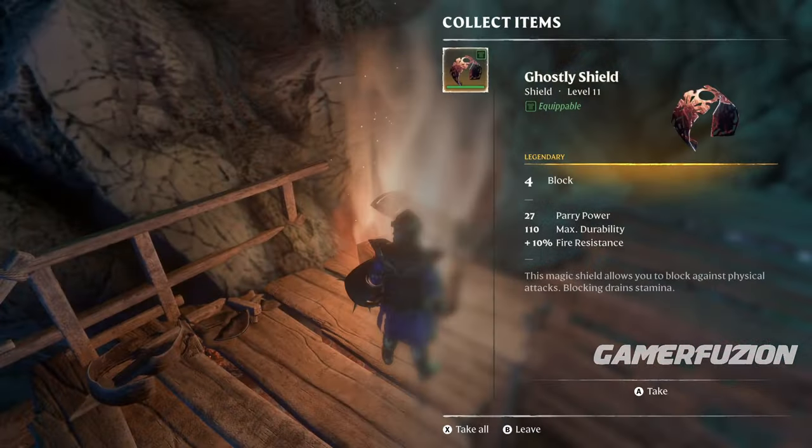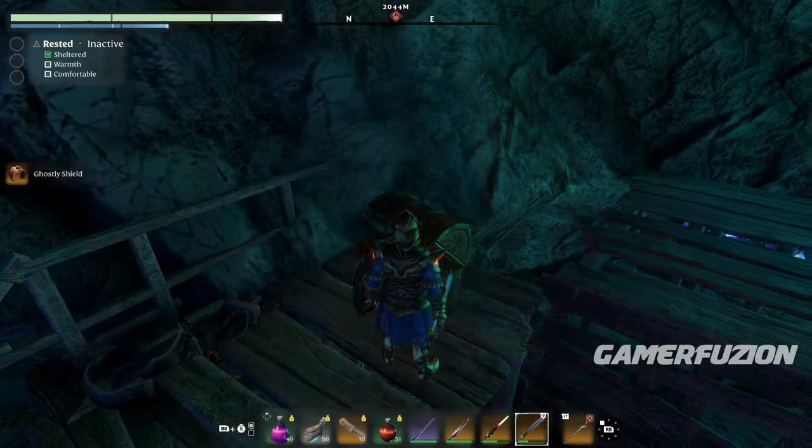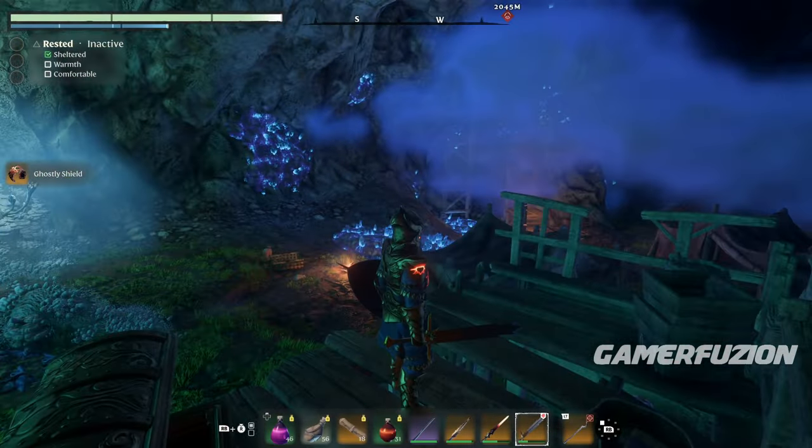Then you open it, and whoa, let's go. Another legendary, it's the Ghost Shield, level 11. Take it. And there you go. Those are the two different chests you're going to be able to locate.